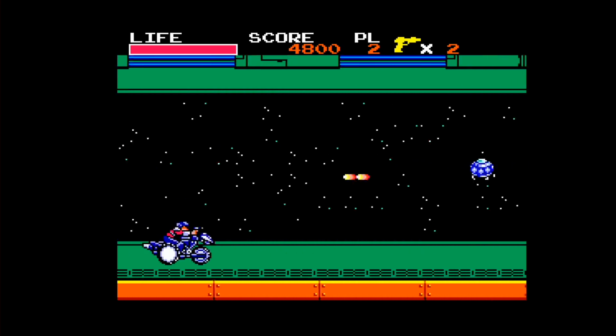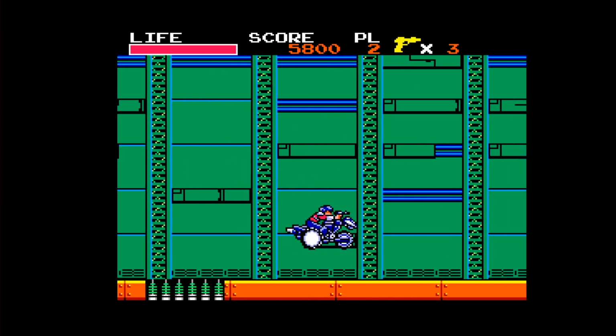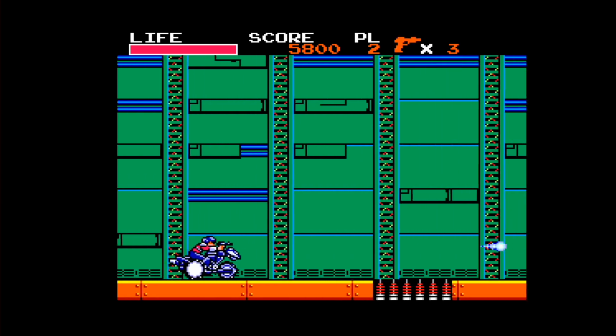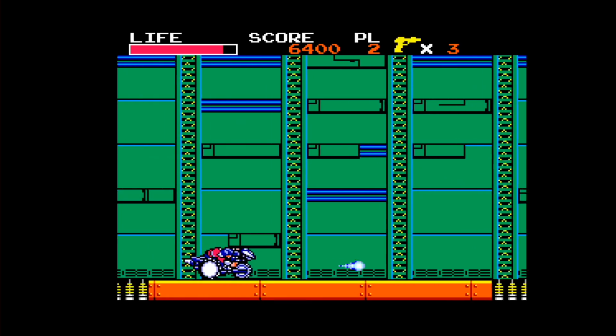And I was somebody who really believed in the Master System, which was why I ended up getting the Genesis so early in its life cycle. I thought it was a really great system with great potential. And I think it's true that the Master System graphics were better than the NES.